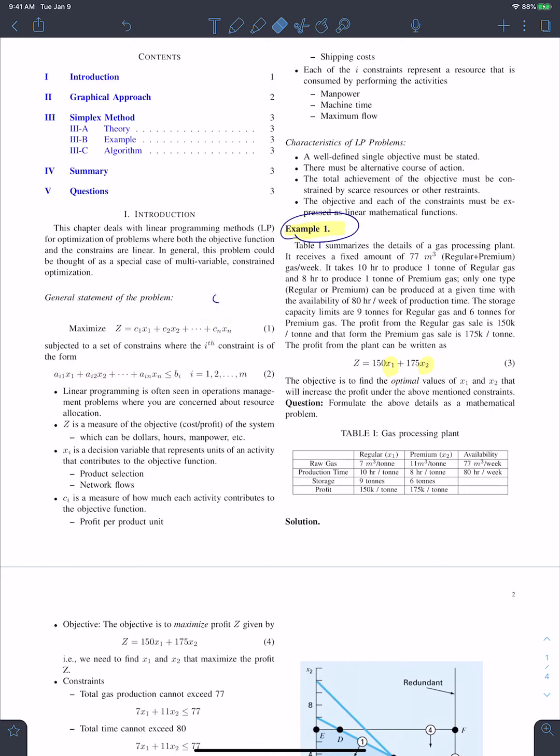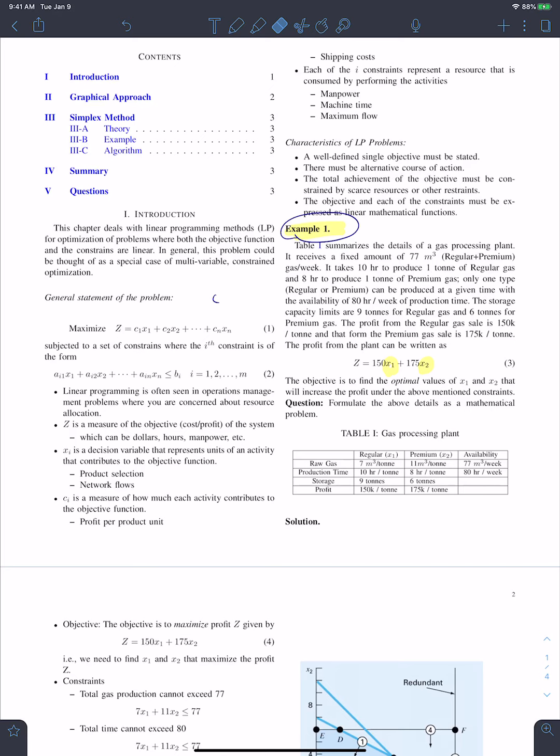First of all, what we want to maximize is profit. The profit is 150 times x1, whatever amount we produce in regular, plus 175 x2. We want to maximize that.